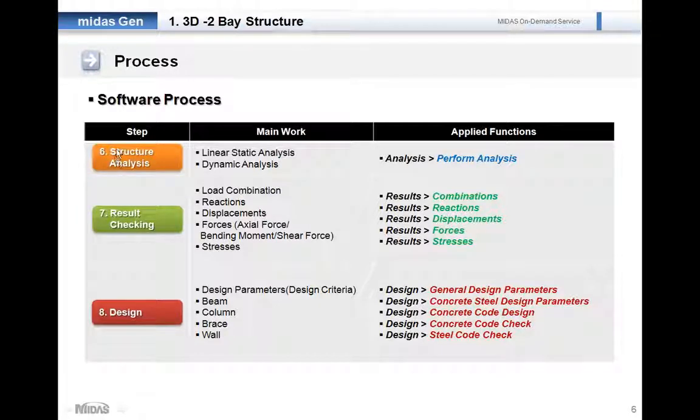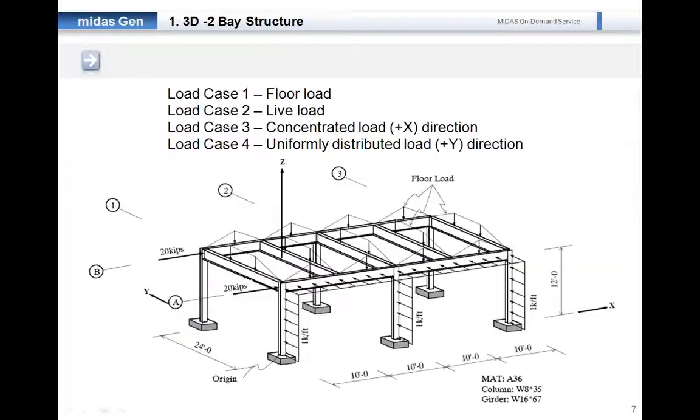Then I will analyze and check the result and design. The structure shape and members used in this simple model are shown in this slide. We will consider the following 4 load cases.